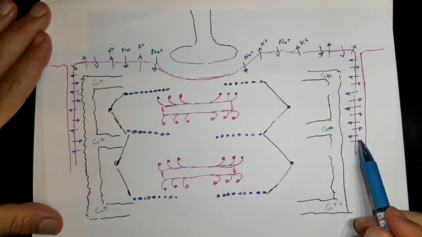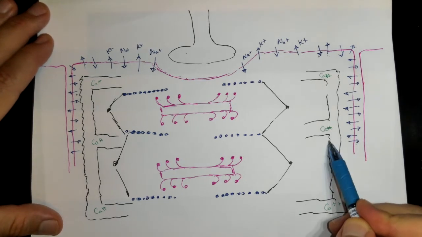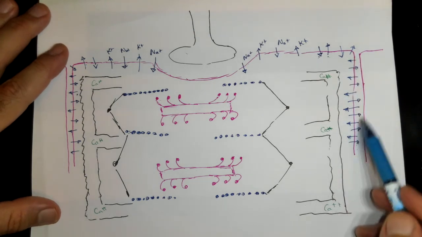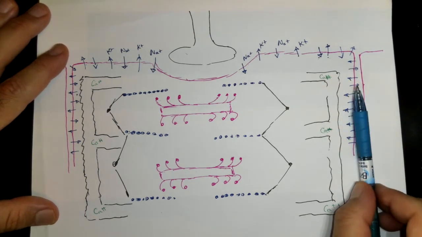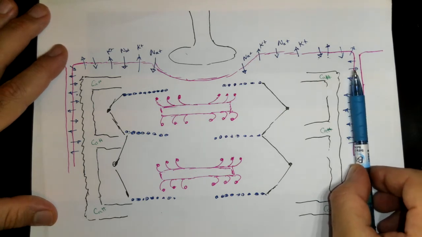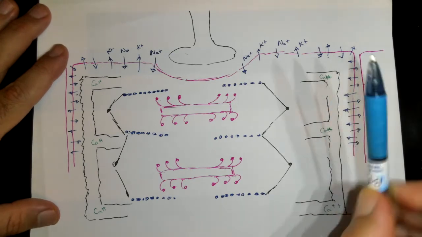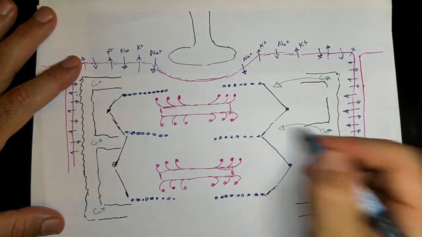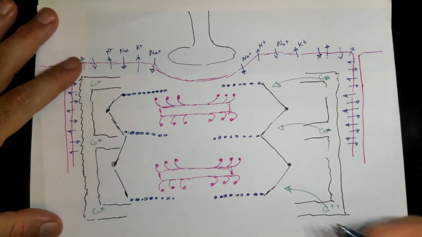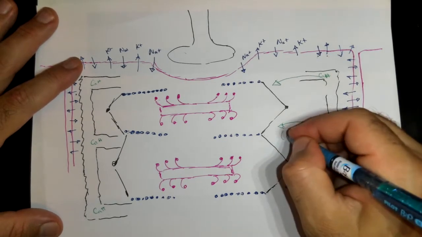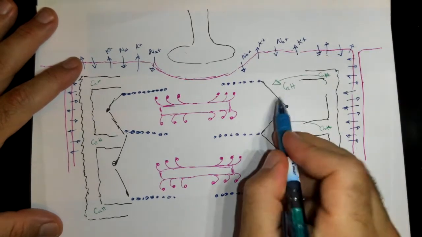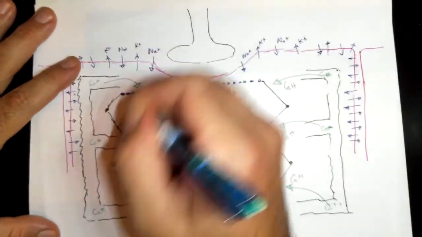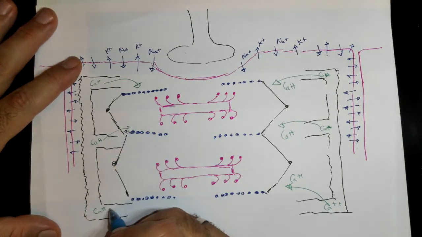is going to be released once the T-tubules give the signal to the sarcoplasmic reticulum. So this is a wire, and the electrical signal is going down the wire. That's what these arrows are showing us. But then this electrical signal is what gives the sarcoplasmic reticulum the signal to release the calcium and have the calcium go to the sarcomere. Right? So now the calcium is outside the sarcoplasmic reticulum and is going to go and find something to attach to in the sarcomere that I have not drawn in right here. We're going to see a better picture of it in a second.